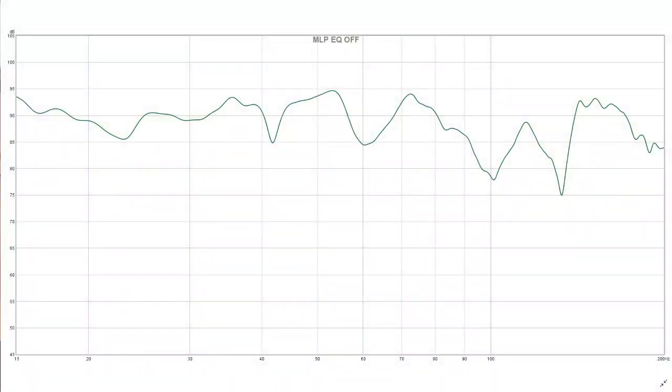We have the MLP EQ off and the MLP left seat EQ on. The main listening position. Yep. Okay. And then going through them. So, the main listening position, if we just start, this is without Audyssey active, so he's turned it off. And this is what his 2 diagonally corner-placed subs are just producing.